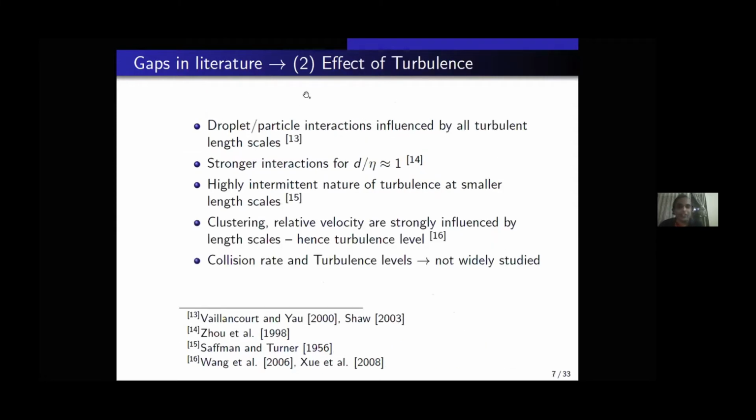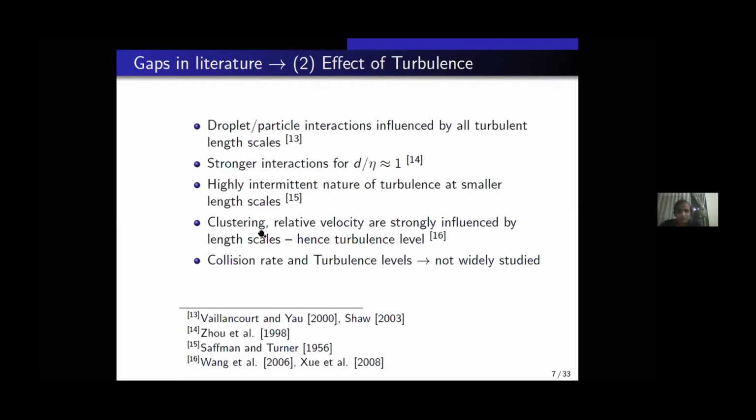Second, as I said, the effects of turbulence, background air turbulence. Let's say we choose specific air turbulence characteristics and look at its influence on the droplet size growth rates. That's the kind of question we are interested in. And it's a complex problem simply because a huge range of length scales are involved. First, the turbulent flow itself contains a large number of length scales. Everyone knows it's highly intermittent at smaller length scales. And an added length scale comes from the droplet sizes themselves. And in a polydisperse droplet field, you have a wide range of the droplet sizes themselves.